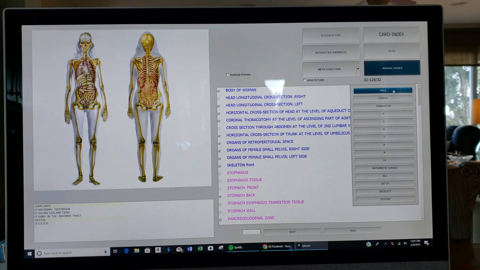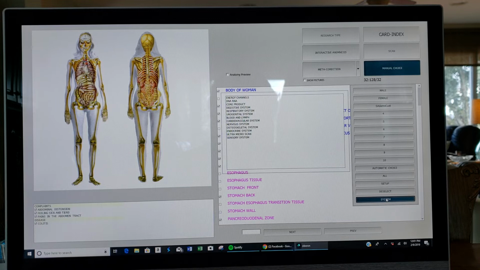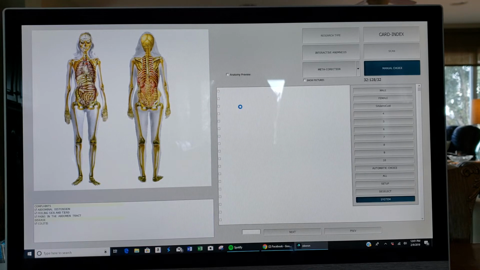And here the software already has built into it a male, a female scan that are the primary things that on an initial scan you'll want to scan the person so that you have a basis to know what their main issues will be. But you also have the option to pick according to system. Like in this case, this person is having stomach issues, so maybe you just want to look at the digestive system. So that's what you would pick.